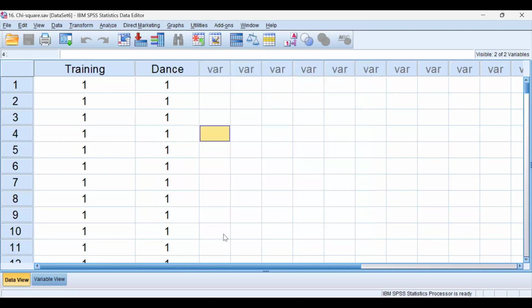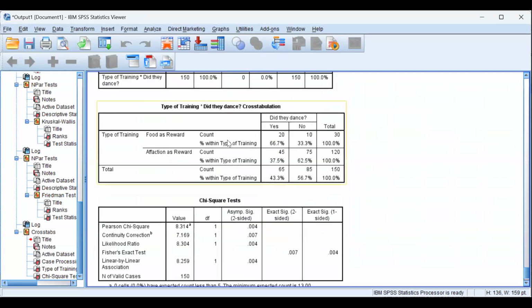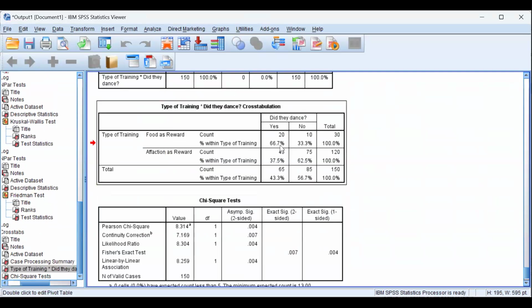Now you can see the results. There are 150 cats and the trainer gave food as a reward to 30 cats, and 120 cats affection as a reward.